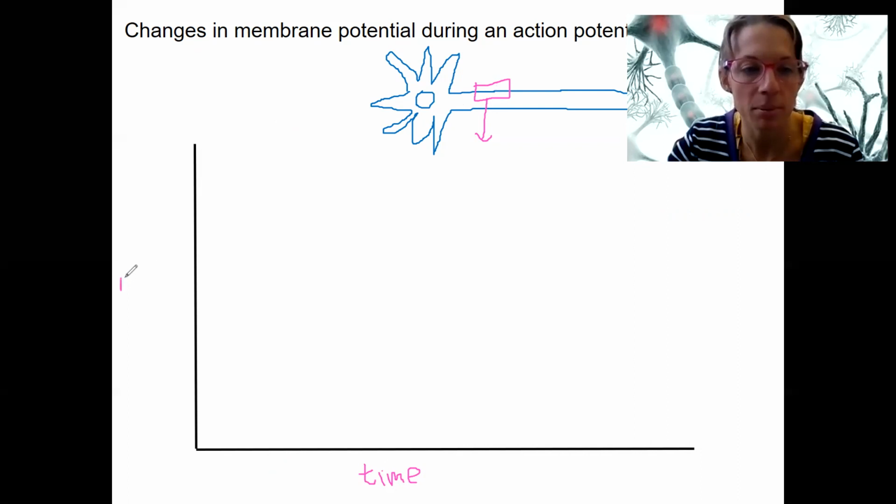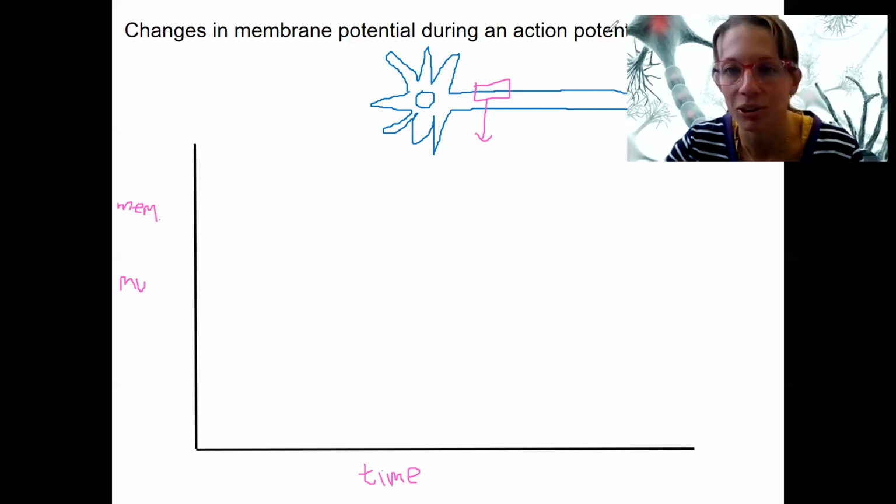Over here, we've got the membrane potential in millivolts. I'm going to write up membrane potential. And the title of this whole page here, changes in membrane potential during the action potential, should make sense. Changes in membrane potential, which is our dependent variable here, during an action potential, which is going to occur over time. A couple of key membrane potentials that I want us to have here. So I'm going to note those here, and you probably could guess what's one important membrane potential. It's going to be rest. So we're going to put -70 on there. That's where we're going to start.